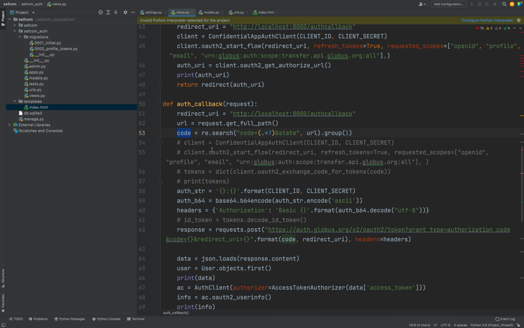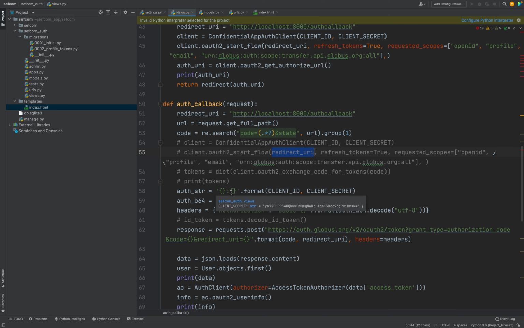Ideally, from the documentation, we should use these three functions to exchange the code for tokens. But somehow it's not working, which is the challenge which I faced, and I need to explore a bit more on why we didn't receive the token from the code. Meanwhile, I found an alternative way to get the tokens from the code.